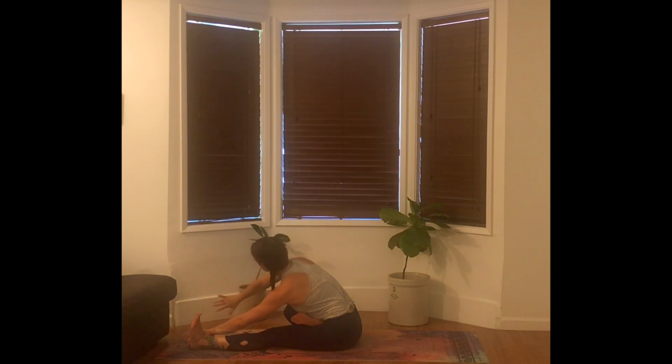I want you to shift forward, hinge forward again with the heart, maybe about halfway. Take your left hand to the inside of the left foot or the ankle. Take your right arm, sweep it all the way back behind you to peel open your shoulders. Take your right arm to your low back, or maybe tucking it in to the left hip crease. And maybe, this side I'm not so open as the other side, maybe if your right foot's on top of that left thigh, you might reach around and grab your foot or big toe.